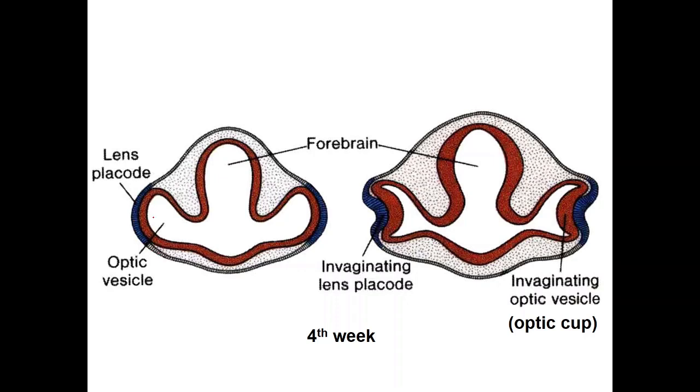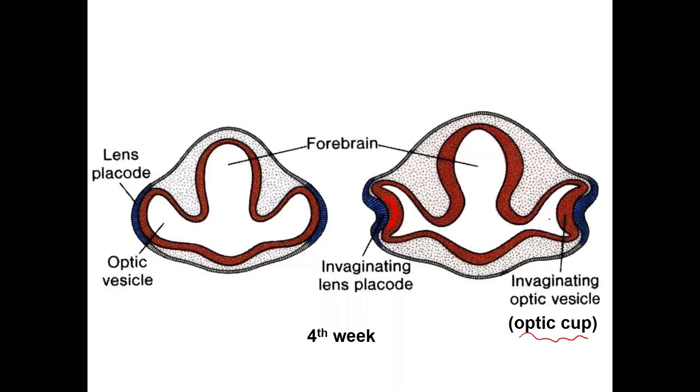And what are they starting to do? They will start to invaginate. They will go closer and closer to the optic vesicle. It's like the optic vesicle wanted to be very close to the ectoderm, and the ectoderm will react: okay, you want to be close to me, so I want to be close to you. It will invaginate, and it will get so close to the optic vesicle that this optic vesicle will react and invaginate its inner layer, and we will create something called the optic cup.